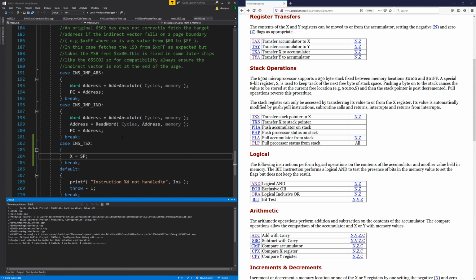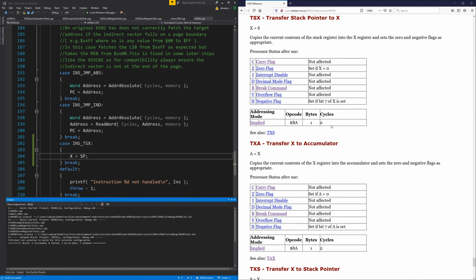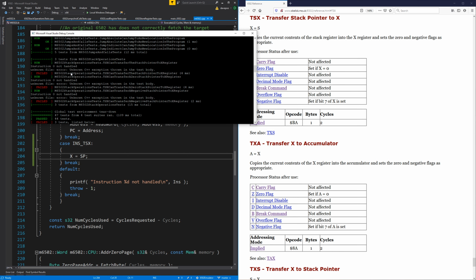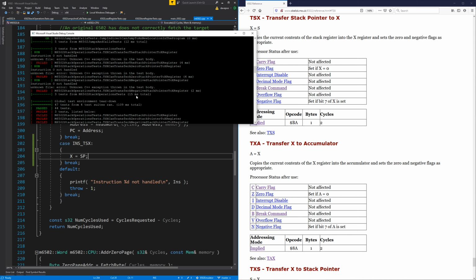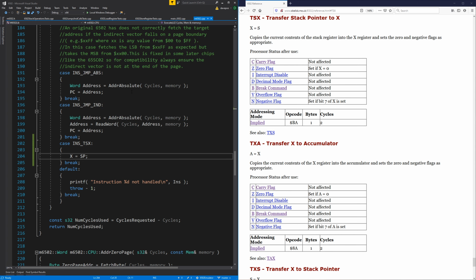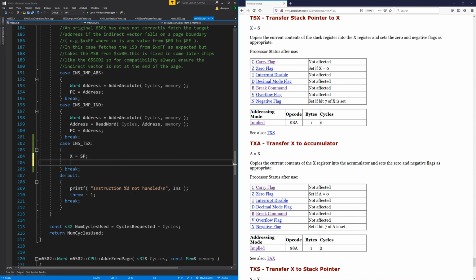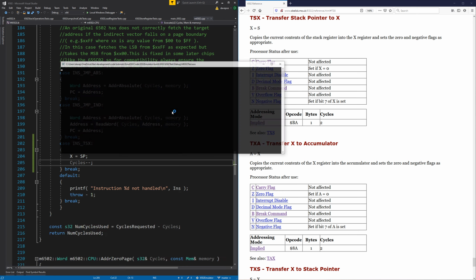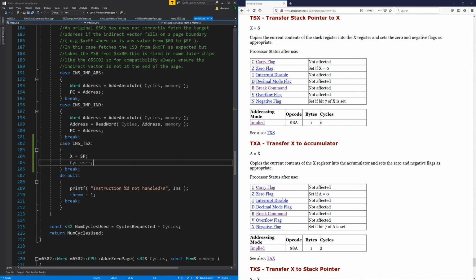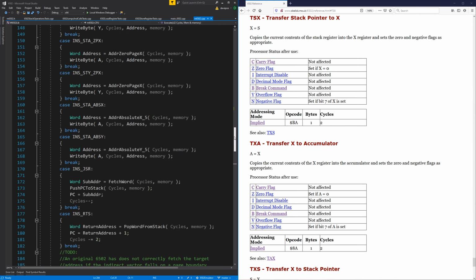I think it'll still fail because we haven't consumed any cycles for that. It's going to take 2 cycles. Is that the thing that's going to fail? Yeah, we haven't actually set the registers as well. Let's just see if we consume the correct number of cycles, because I think it's 1 to read the instruction and 1 to set the pointer. That should fail in a different way, maybe. Yeah, so we didn't set the value of the flags, and I think we've got a function that can do this.